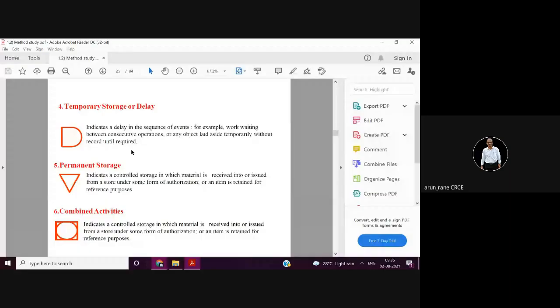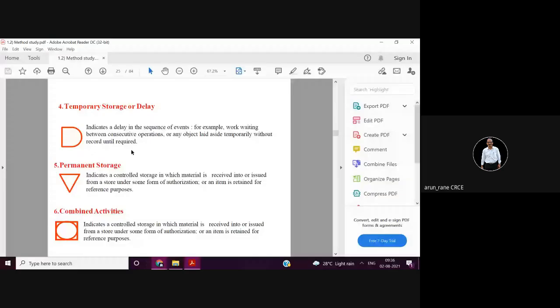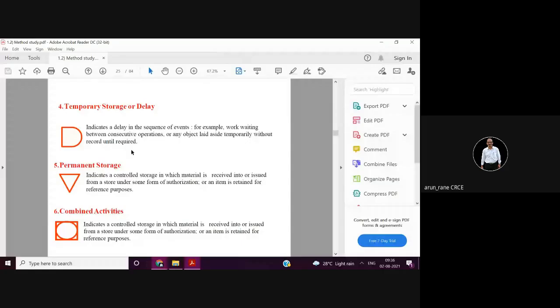So the components which are taken out of the lathe are held up. So that is what is delay. Or suppose on a CNC lathe, the existing batch is going on, and you have raw material of the next batch which has arrived and it's waiting to be loaded on the machine. Okay, so that is the temporary storage or delay.